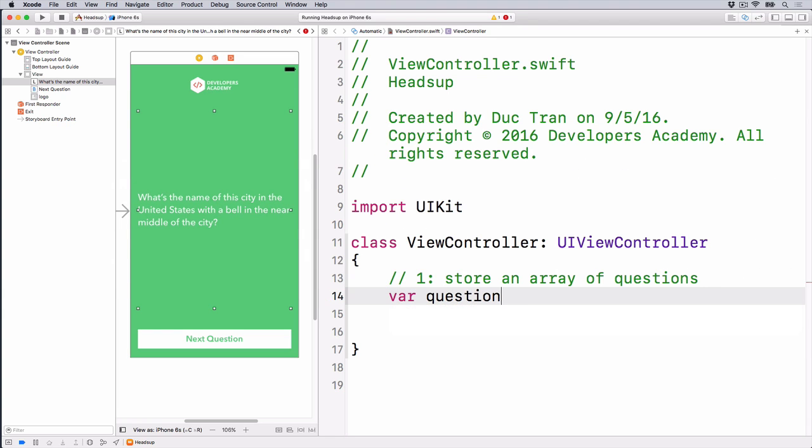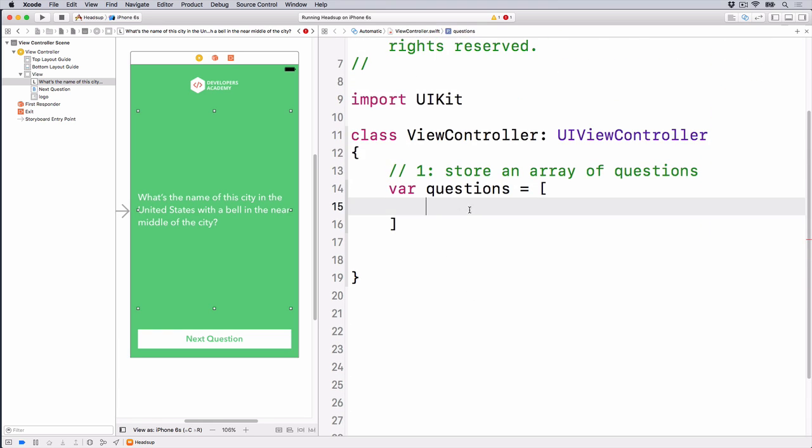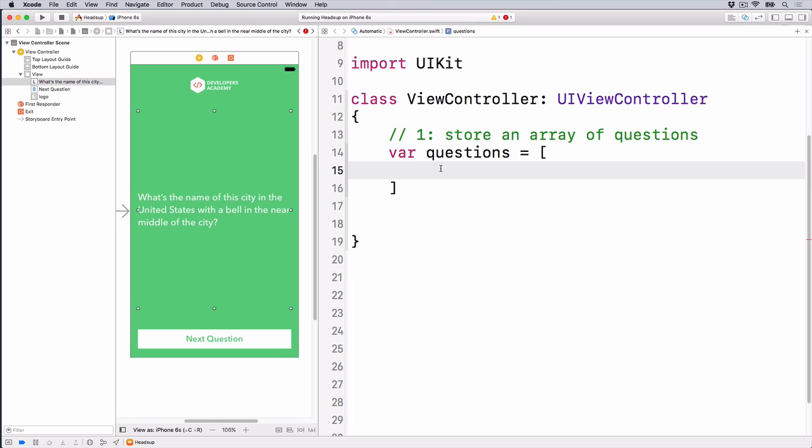And then we have the name of the variable, questions, and then the equal sign. I will assign it a value, and then I'll have the open and close bracket like this. These open and close brackets denote that this is an array. It stores a sequence or series of values. Okay, so I press enter like that, so we have separation, and then I have a tab right there. Okay, let's make some room there for you guys so you can see it. So inside this one, we will store an array of questions, which are strings.